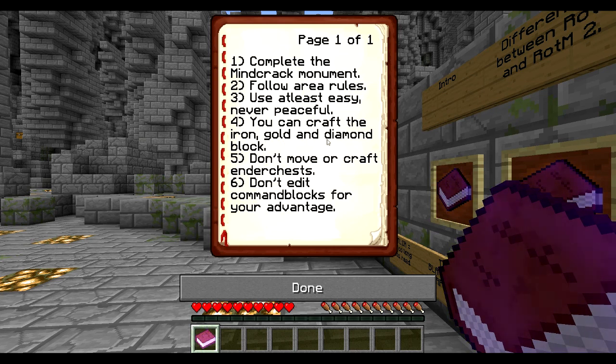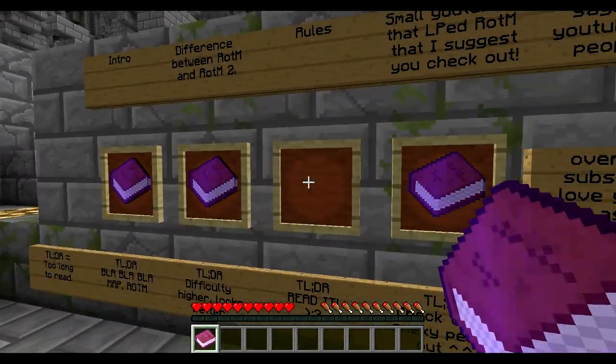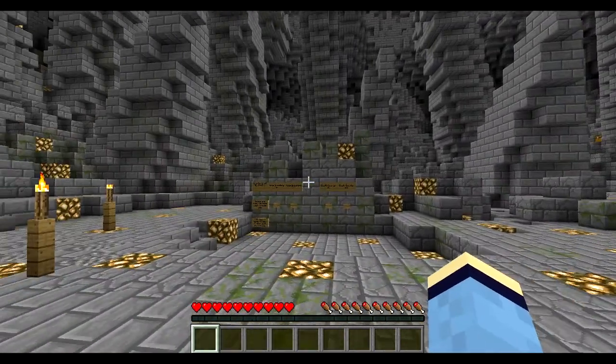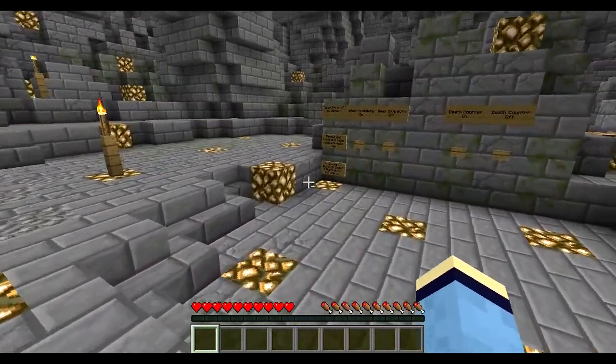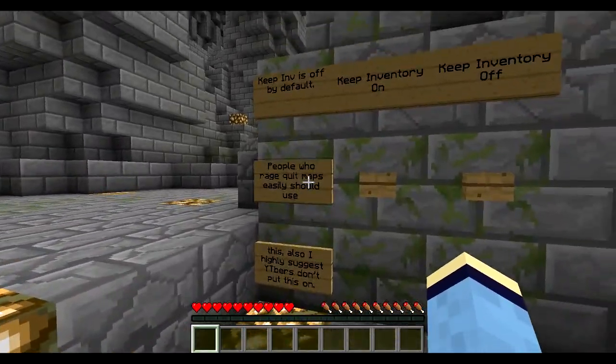You can craft the iron, gold, and diamond blocks, so we have to build those. You don't find those. Don't move or craft ender chests, and don't edit the command blocks, which I would never do anyway. So that's pretty much the rules. You can pretty much break or make anything you want in the game.